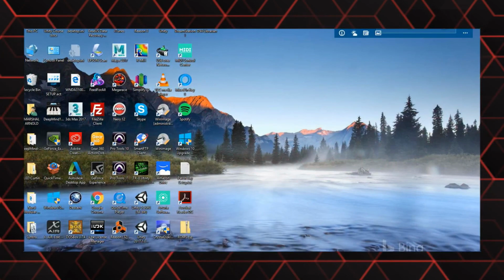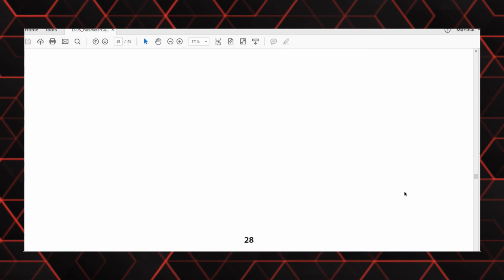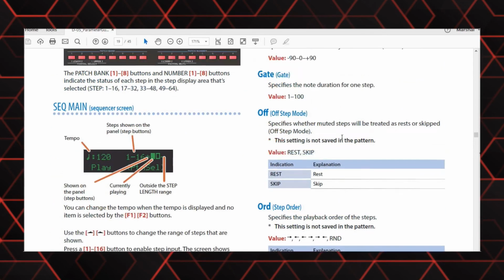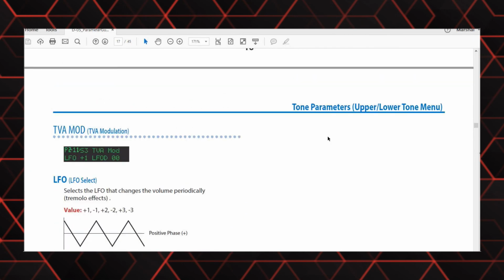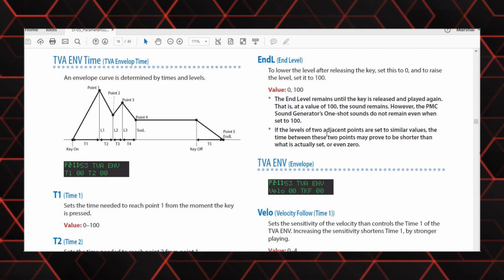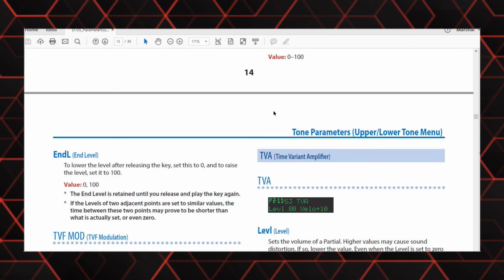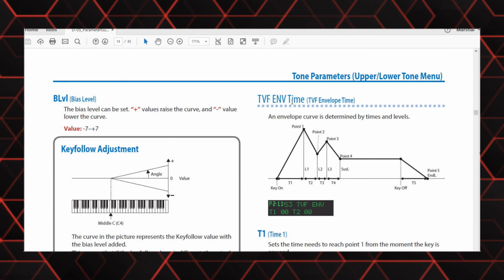So if you have any questions about this, let me know. I know this wasn't the most comprehensive thing, but again, best thing I can advise for you to do is get the parameter guide, spend some time with your D-05s, and just enjoy it. It's a lot of fun actually going through here. And it wouldn't seem like it. Oh man, I got to read this freaking manual. No, the manual is your guide, and that's why, for example, it's called the parameter guide, because as you go through, you're going to have questions, and you reference this guide to figure it out. So, anyway, I'm not trying to lecture anyone. I'm just saying, use your manuals.